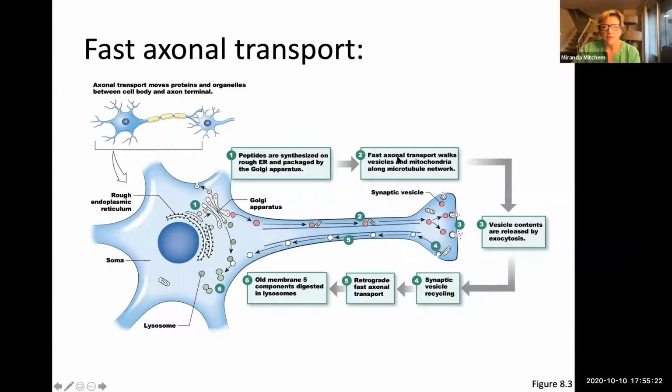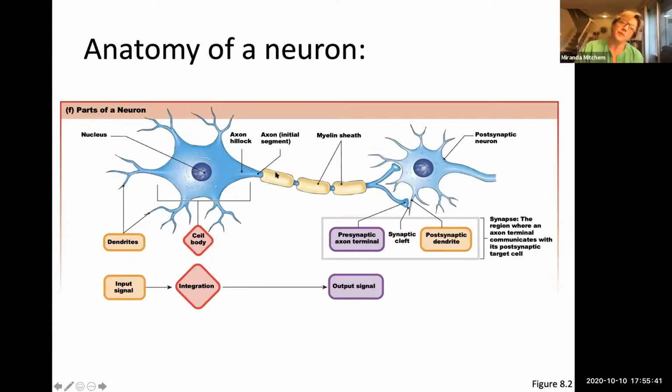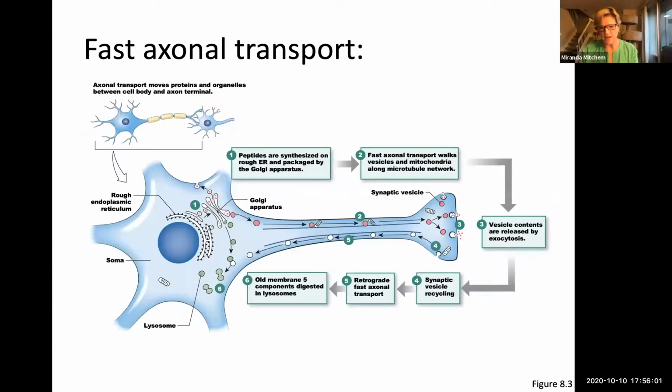So let's back up to that fast axonal transport. Essentially it means it moves fast down the axon. I hope you can figure that kind of stuff out from the words that are given to you, since we spend a lot of time focusing on the meaning of scientific nomenclature. So looking back at the anatomy here, the benefit of having all that myelin is it helps to send the message quicker because it insulates it. It means that it can move down without having interactions with whatever else is in the environment. So that's the benefit of the myelin.